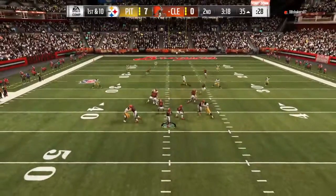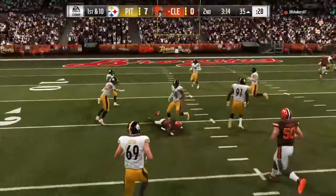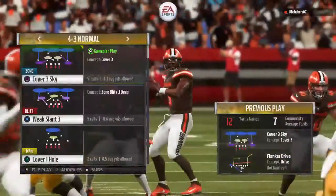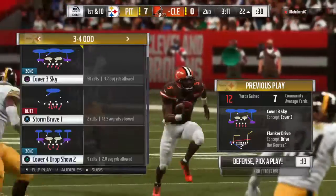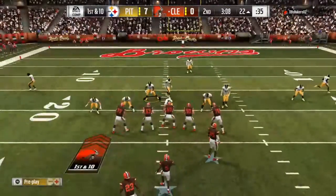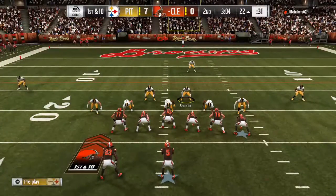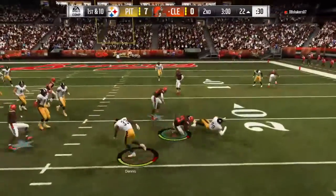Now Taylor on 1st down. Steps away to his left, and he'll avoid the tackle there with a slide. That'll move the sticks for the Browns, a gain of 12. I think the last 2 plays really illustrate how difficult it is to game plan against this guy because you know he can throw the football, but how about his use of legs as well? What we call those broken plays, you can't account for them. Yeah, those 2 that you just mentioned, a microcosm really of how he can hurt you.